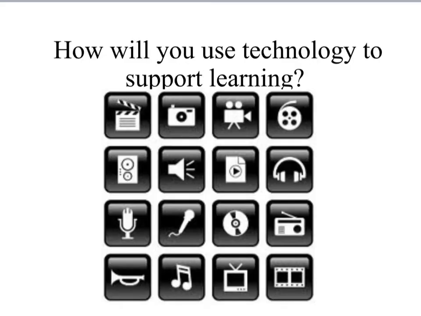The next question is, how will you use technology to support learning? Remember back to your justification paper, and you can probably copy and paste what you wrote there if it was applicable to your unit. You want to justify the use of technology and describe how it promotes learning.